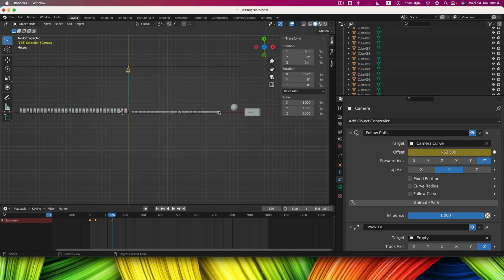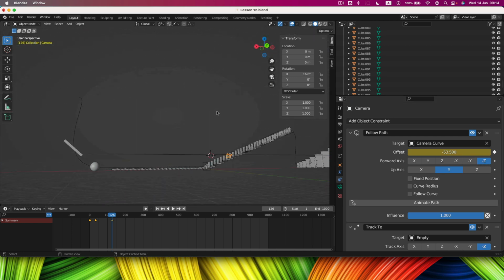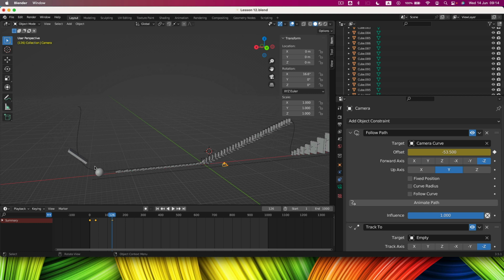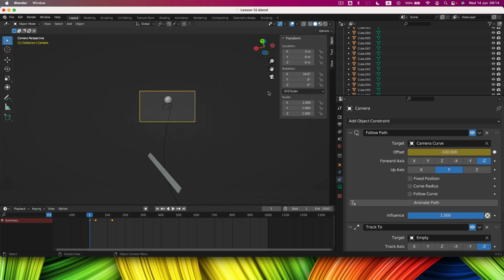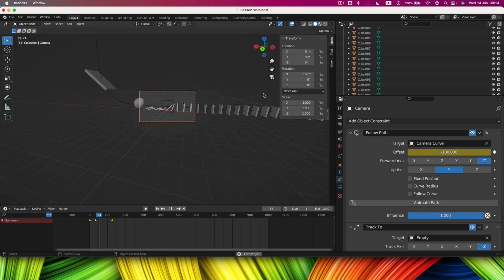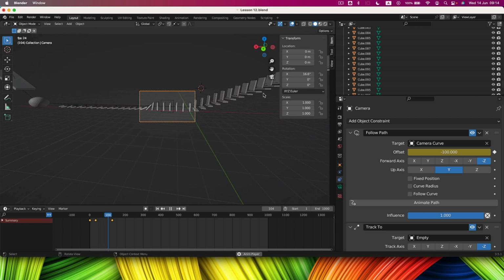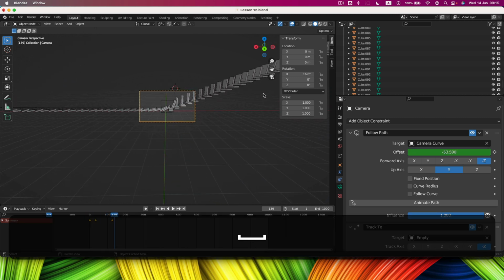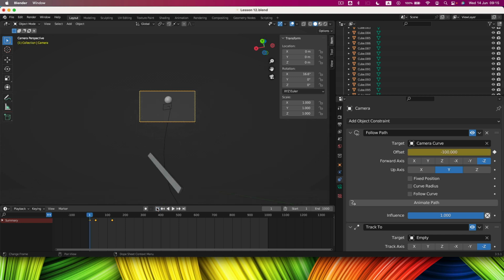Another keyframe there. Okay, so now we've programmed this empty and we've programmed this camera. So before we go any further, let's make sure that this all looks okay. It looks okay. Yeah, I'm happy with that.